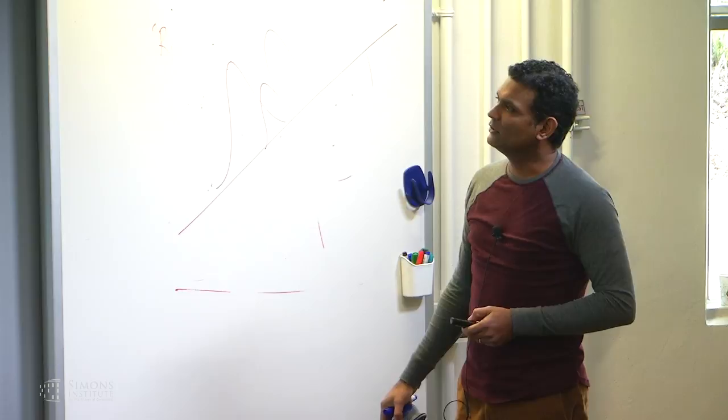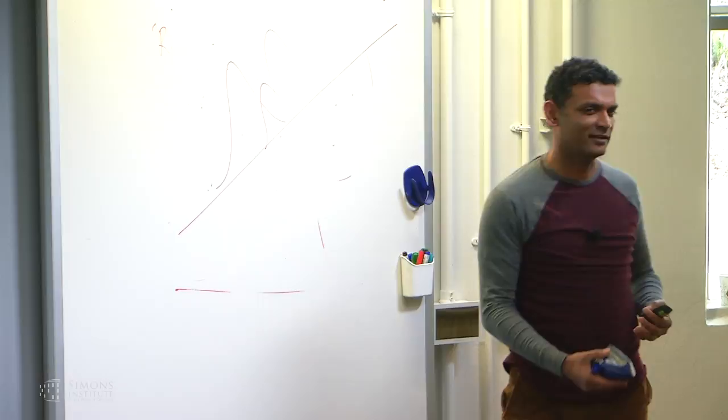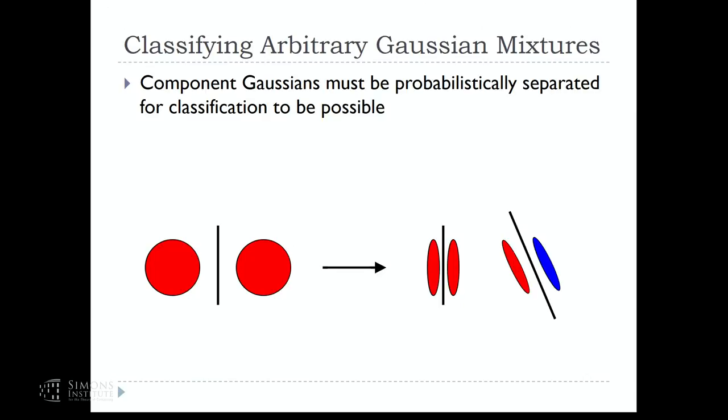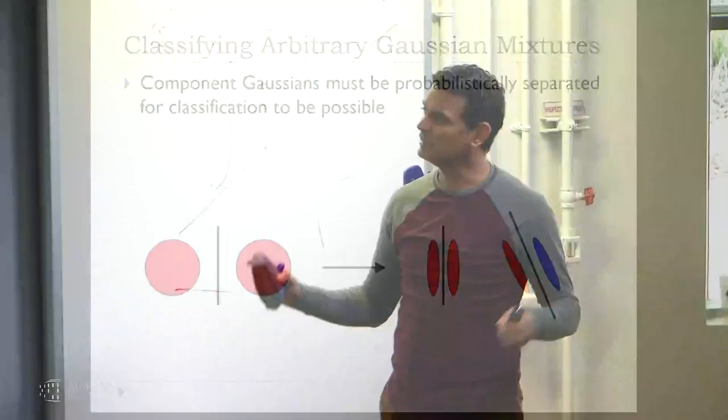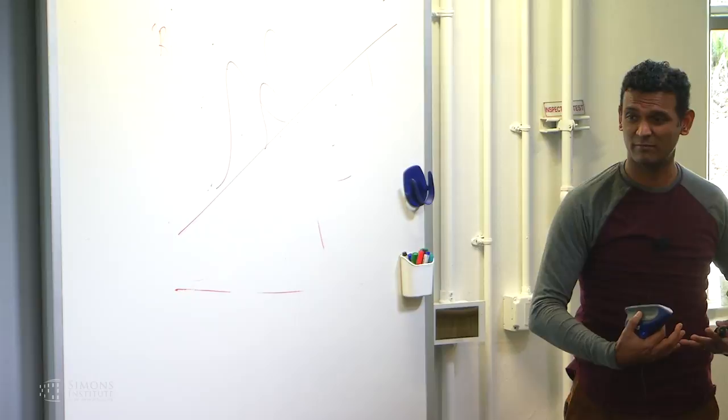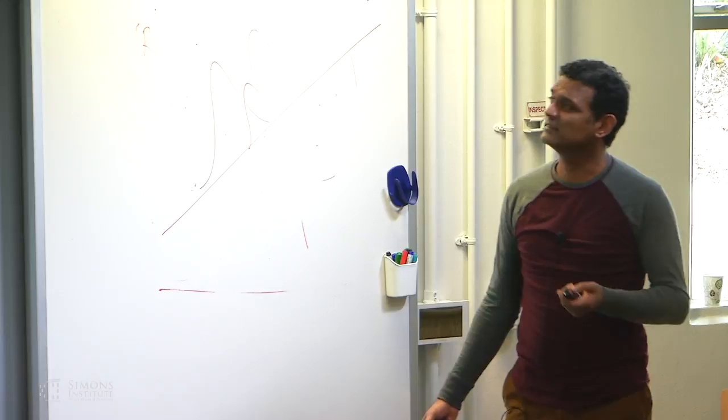However, the right assumption in some sense is not that the means are separated, because that's not affine invariant, but that the components are probabilistically separated. In other words, the probability that a given point is from one Gaussian dominates. Very likely it's from this Gaussian, and then with tiny probabilities it might be from the others. So the overlap of the actual probability densities is extremely small. That's the assumption, which remains true, a property that's affine invariant. You squeeze, it doesn't change the fact that the probability distributions don't overlap. So that seems to be the right thing. PCA is not. And so here is an isotropic or affine invariant version of PCA.